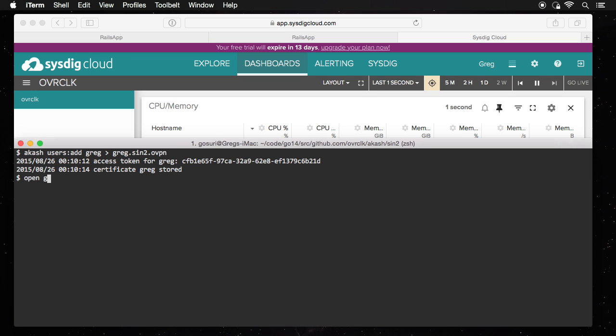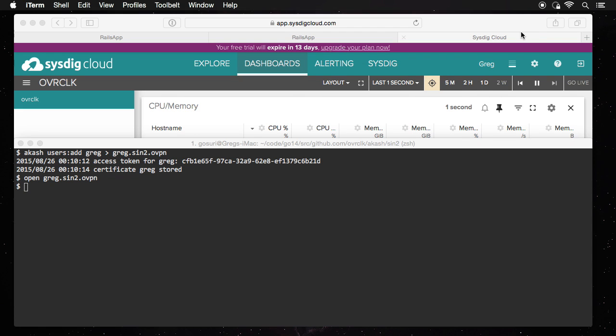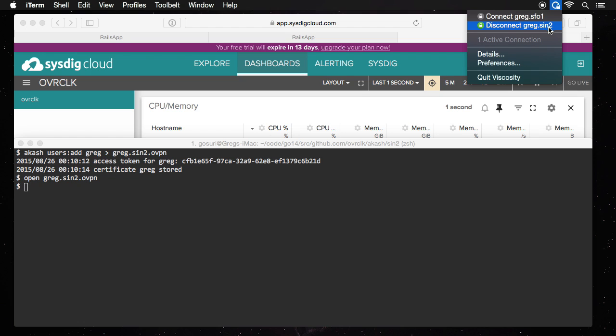Open this config file, add it to our VPN client, and connect to it. Looks like we have a connection.